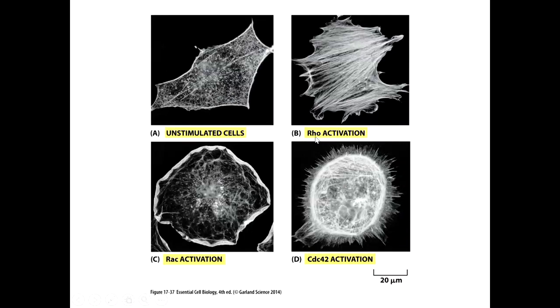Then somebody added a molecule called Rho, which we're going to learn about in a bit. And look at how different the cell looks now. They added something called Rac, see how different it looks, and they added something else called Cdc42, and see how different it looks. We're going to learn about Rho and Rac in the next few slides. They're really important for migration. Cdc42 you won't hear about until we get to a lecture about cell cycle stuff in a few weeks. But just an example of how different signals can change actin inside of cells.